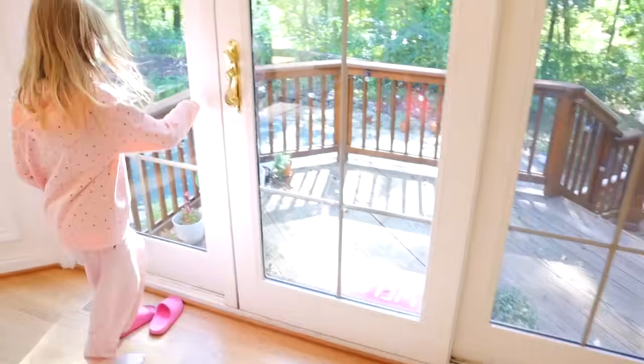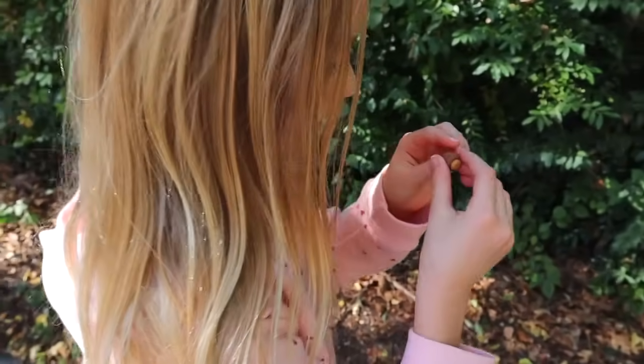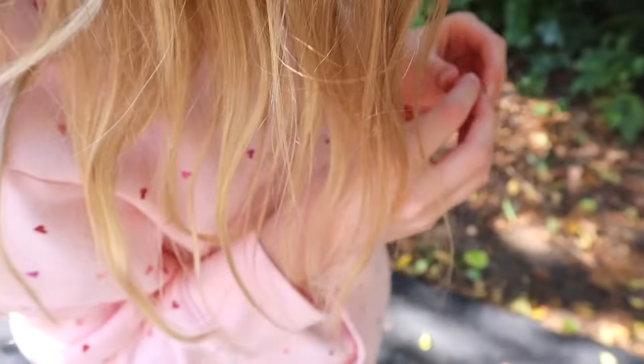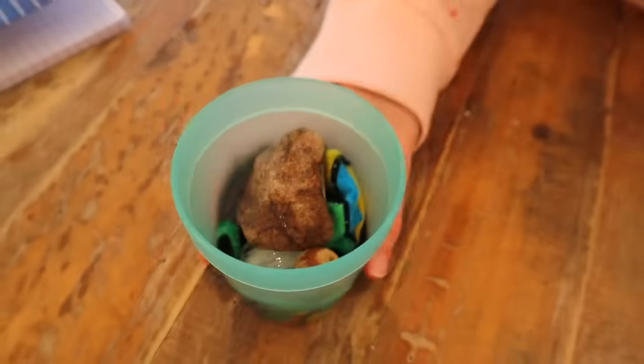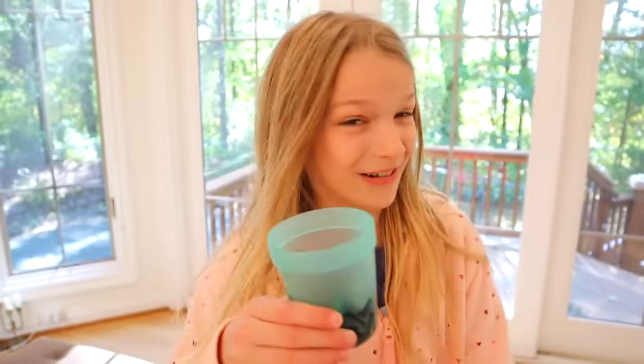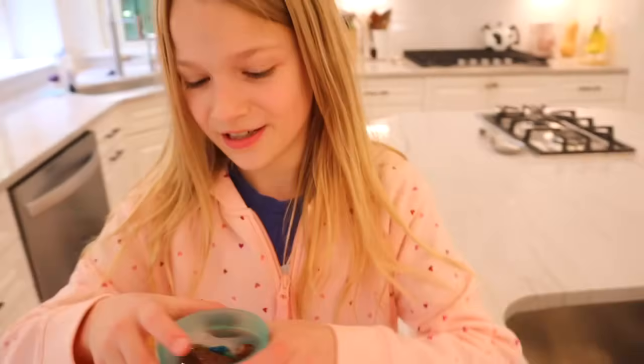Okay, let's go find a 599-year-old acorn. Okay, let's see. Acorn, what acorn? It's a 599 year old. Okay, cleaning it off. Yes, it has 599 little stripes. There. Seems like it needs a little bit more water. I'm just gonna add a little more water for fun. Okay, there. Dad. It's a potion.